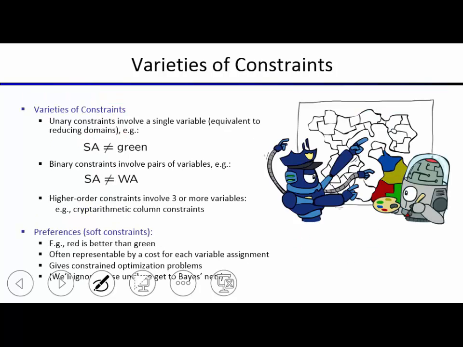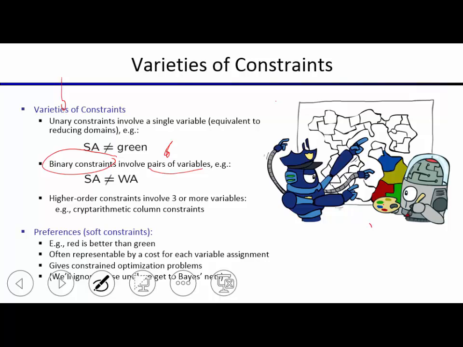Okay, we had different types of constraints depending on the problem. The way we're going to classify them is by counting how many variables participate. So a unary constraint is a constraint in which only one variable participates. That's essentially the same as saying the domain is restricted for that variable. Then a binary constraint involves pairs of variables. Note, binary constraint is pairs of variables. You could interpret binary in many ways. You can think binary, oh, the variables can only take on 0, 1. That's not what it means. A binary constraint is a constraint involving two variables. Higher order constraints involve more than two variables.